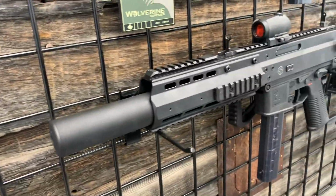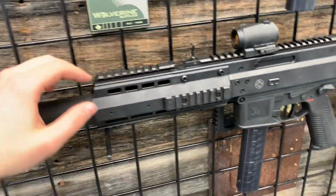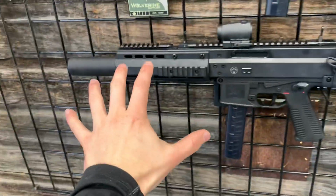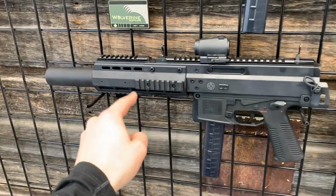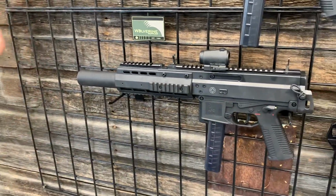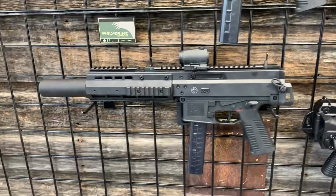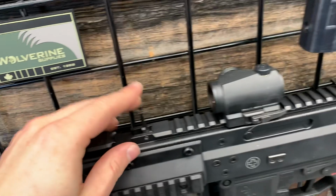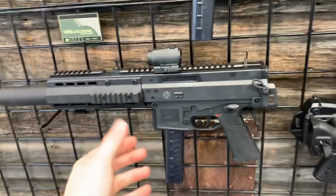Probably the coolest gun on this wall is the APC9 SD, an integrally suppressed 9mm, and man, super cool. The cool thing about SDs is that you can put regular supersonic ammunition in it. The barrel is ported, so it bleeds off that excess velocity, so everything that comes out the end of the barrel is automatically subsonic and super quiet. These are the type of guns where you actually get Hollywood levels of movie quiet. And again, integrated flip-up sights, which I absolutely love. Our Aimpoint T1, just a gorgeous gun. Folding stock on this one.